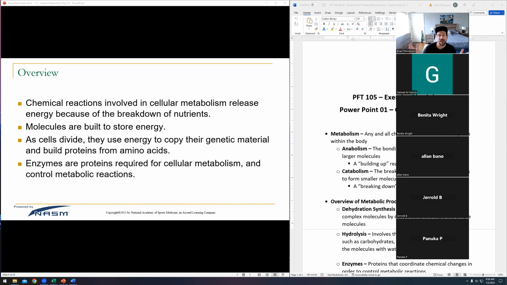So as your cells divide, that obviously takes energy, but they also need to have the materials to build new stuff. You've got to feed your construction crew. Well, you also have to deliver some new lumber, and so we're constantly balancing how much energy is coming in versus how much energy is going out. We need energy to move around and live our lives. We also need energy to keep us alive, right? And so we're constantly dealing with this energy balance.